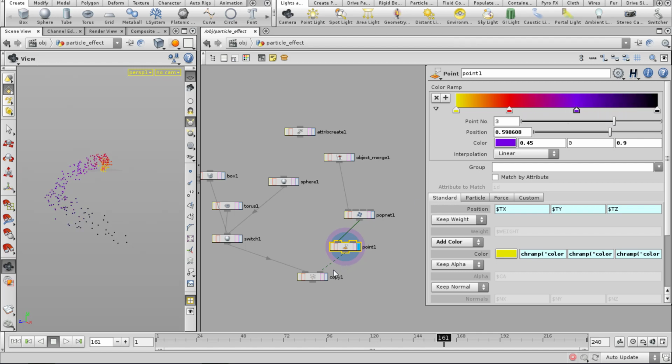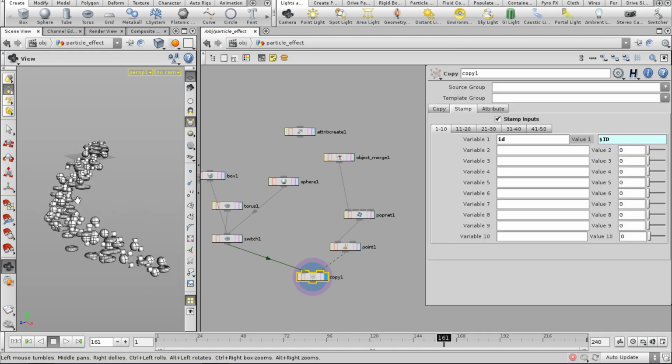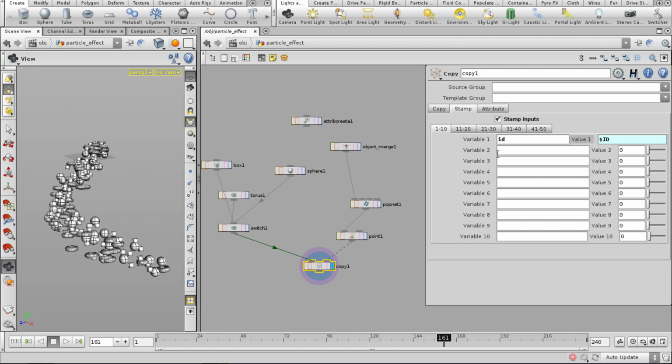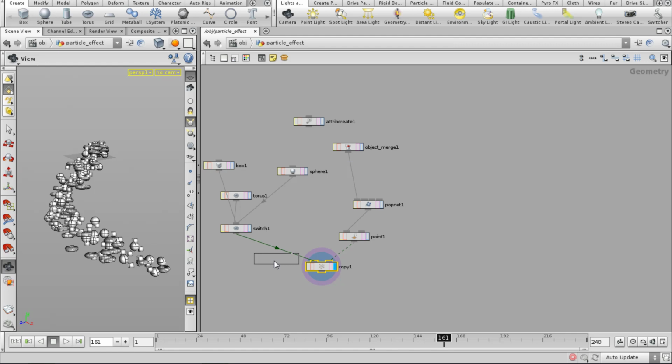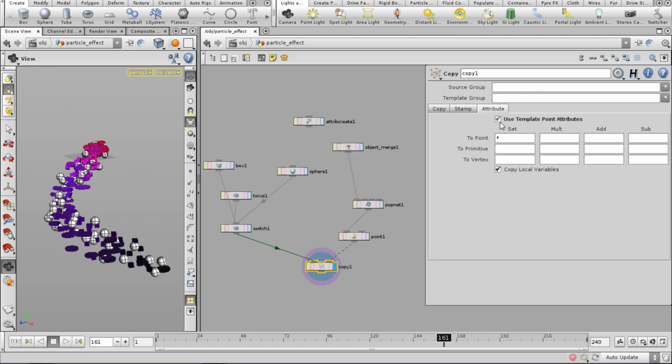Okay. And then, well, that's kind of boring though, because I still get my gray shapes, but we can tell it to use the color. We could do the same technique, put color here, and then find a color red, color blue, color green. We could just do a stamp expression and do a point stop on the other side like this. Or it's a little easier in this case because it's very much built to work with points, so we can just say use template point attributes, and it'll do it.